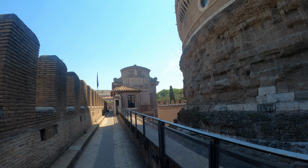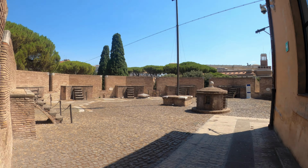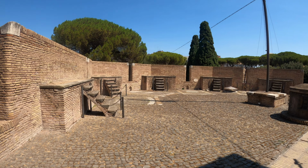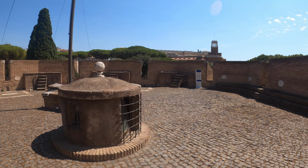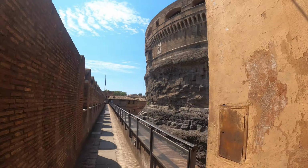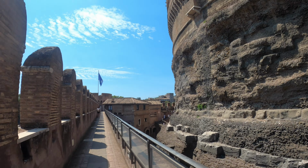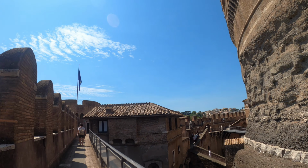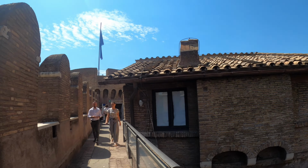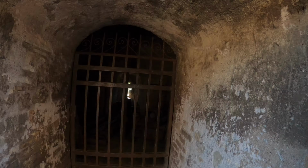I spent about 2 hours wandering around the castle and the museum, and then finished off with a walk on the outer walls. It was very, very hot, but enjoyable. I'm really glad I came, and I would recommend visiting the castle to anyone coming to Rome. It's probably something that can be added to your Vatican and St. Peter's trip, although that would make it quite a big long day.